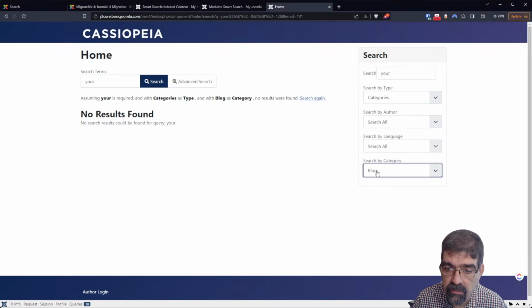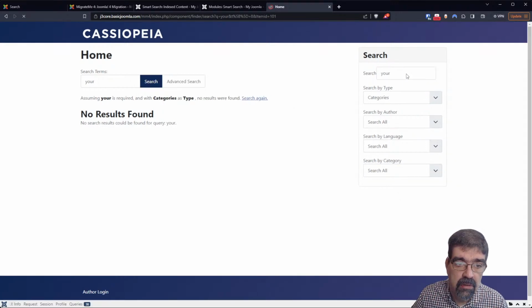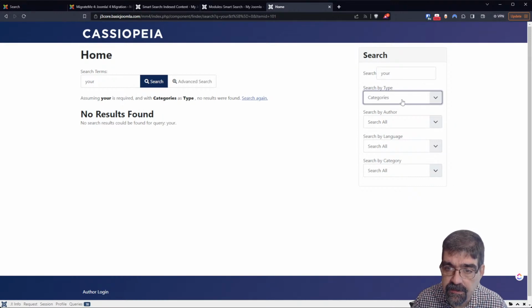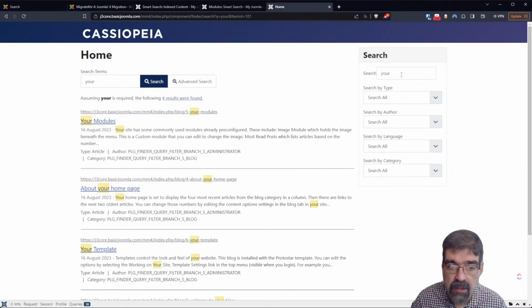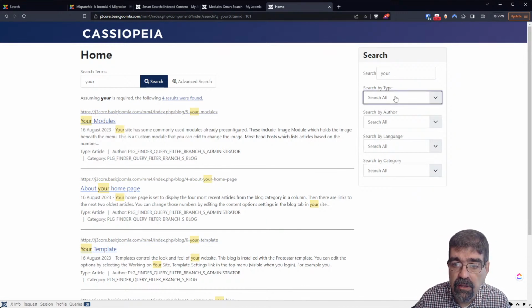no results. All right, well, let's go search all. Nah, no results. Hey, all right, let's search all there. Aha. Okay, and why is that? Well, we were only searching categories. Oh, articles, that's right. A category is a category. That would be category descriptions. Interesting. All right, so now we can click here.